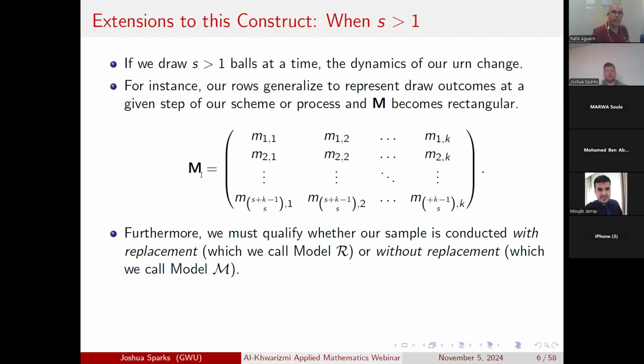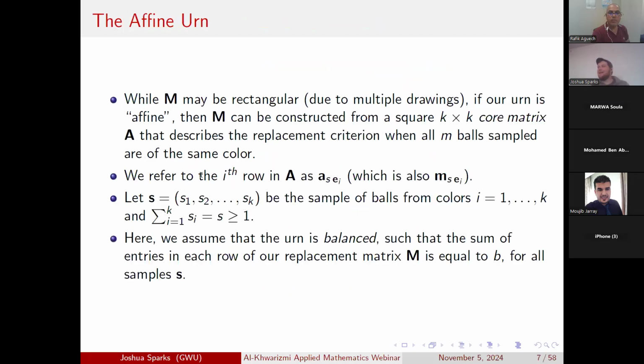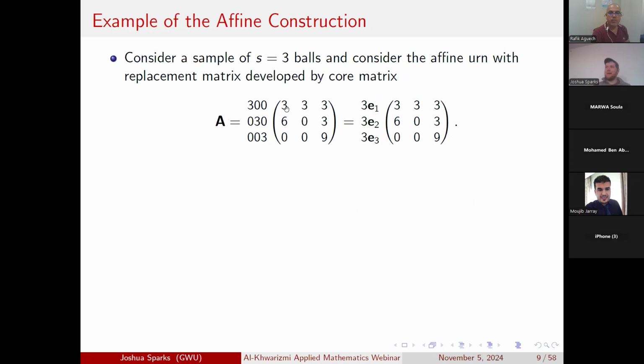Okay. And I think that's possible. I don't think it's an issue. Admittedly, when I create examples for these ones, I cheat a little bit. One of the ways to easily cheat is that if I make all these entries multiples of our sample size, then I know that by creating this matrix, if I make these all multiples of three, I can construct an M from that. So if I wanted something that's two half the time and three half the time, if I make a core matrix where all the entries are multiples of six, I know that M sub two and M sub three would both be viable.